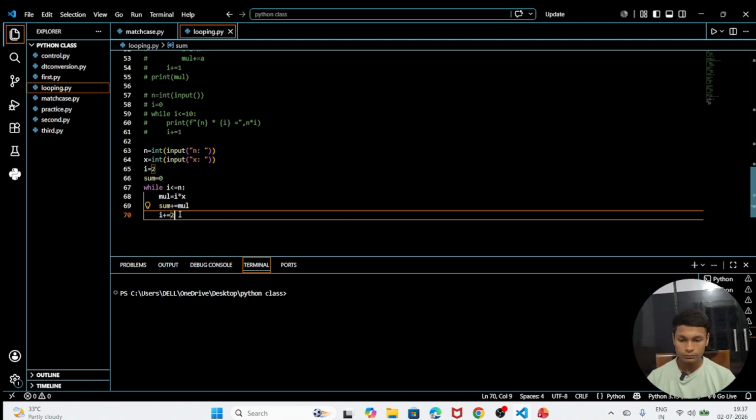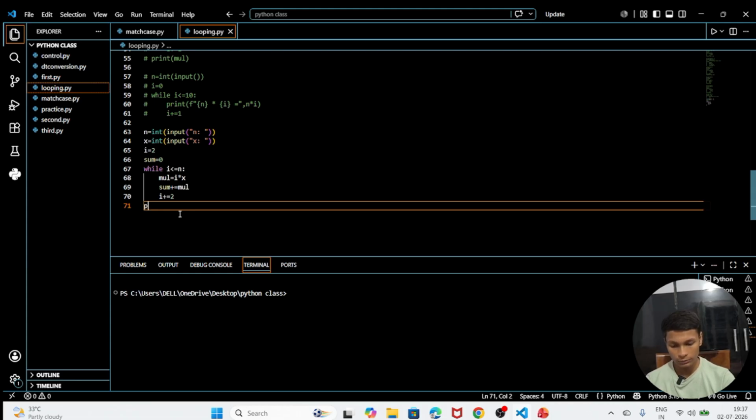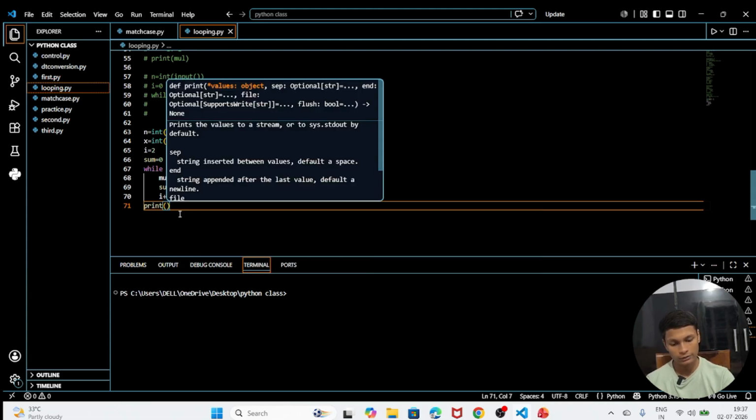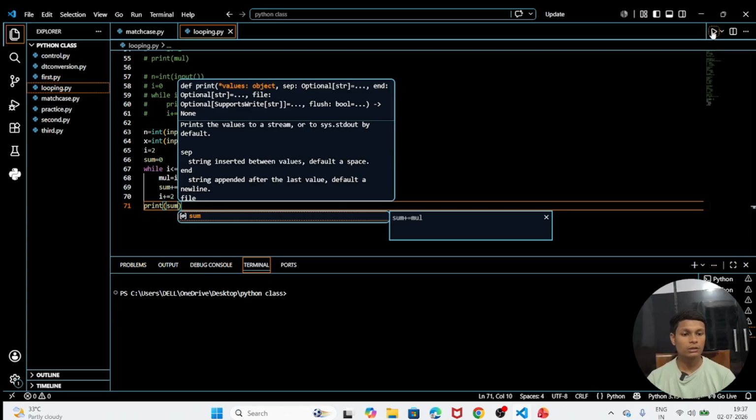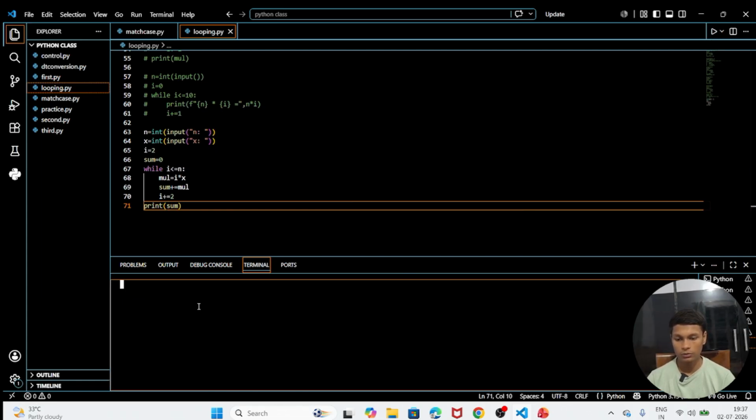After that we are going to simply pass a print statement, and inside the print statement we are going to print that sum. Okay, so let's run our code and see the output.